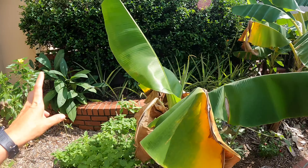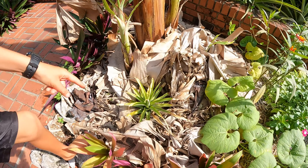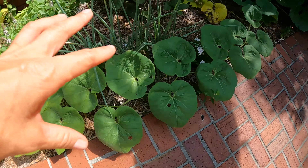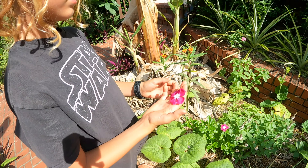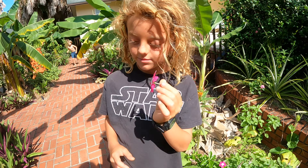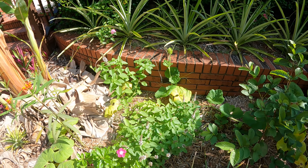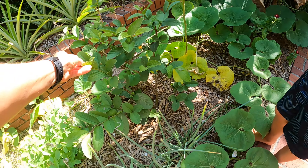Here's our pineapples — one of our free pineapples we just got. Most of our pineapples were just tops from the grocery store, so they're basically free. This is an African gourd — I just planted some seeds. I planted birdhouse gourd last year but nothing was pollinating the flowers so I had to hand-pollinate; my gourds were small and weak compared to what we grew in Georgia. Here's the African blue basil — I just stick cuttings all over because bees go crazy for it. And here's some okra doing well, not quite ready to eat.